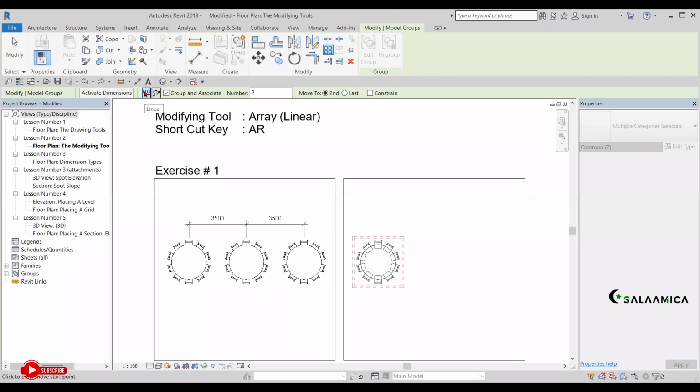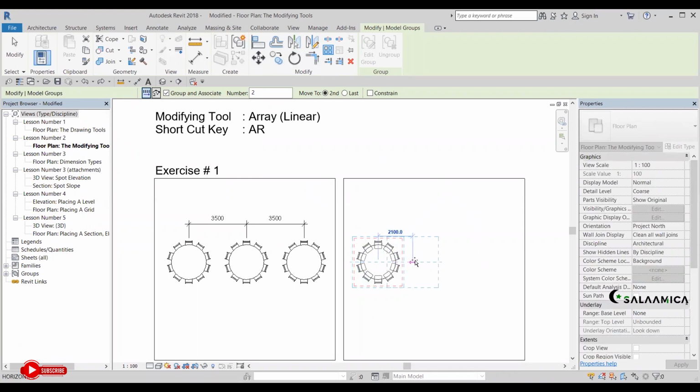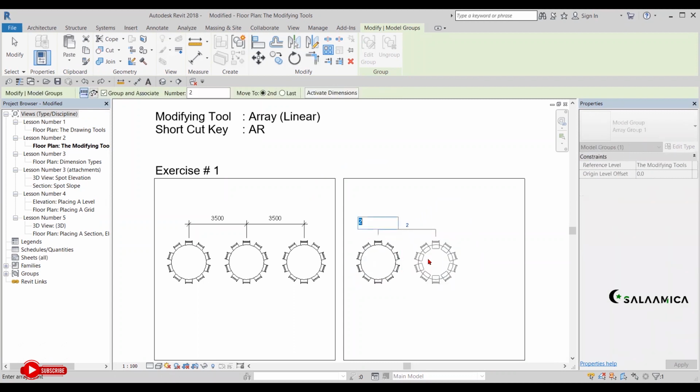Now, we're going to specify the distance between the objects first. You click from this point; the distance of the second object is 3,500. And the last option is how many elements, including the original one. So it will be 3.